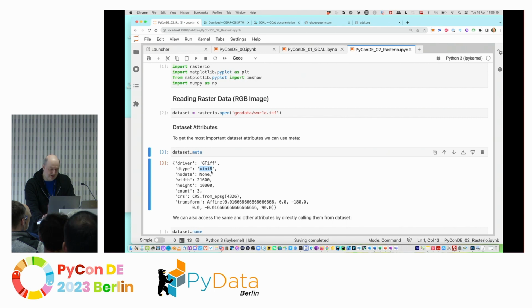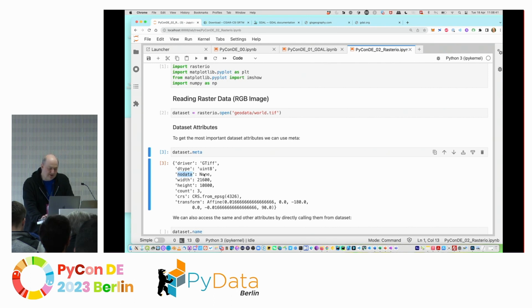This is actually from NumPy. So we have 8 bits per pixel, which is normal for images. And there is something called no data value. Maybe some pixels are not covered or some points are not covered. So you can have a no data value. You can, for example, say 0, 0, 0 in this image is no data, is not valid data.